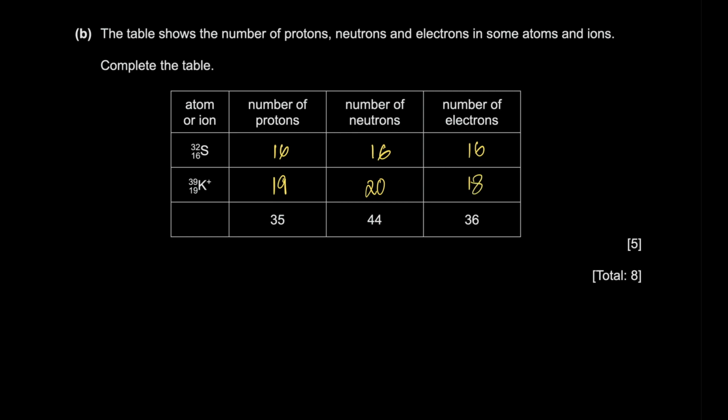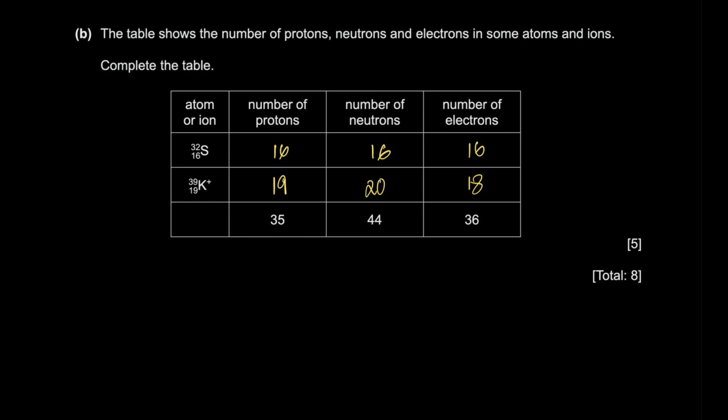That's 18. Over here, they're telling us there's a proton number of 35. So looking at the periodic table, what's 35? Okay, bromine. Now you shouldn't copy the values from the periodic table. So look at what's written over here. The proton numbers are at the bottom. By the way, fun fact, how do you know the proton number is this number or this number? Well, it's either the proton number or the nucleon number, which is the sum of the proton and the neutron number. The smaller one is the proton number. I think that's kind of simple.